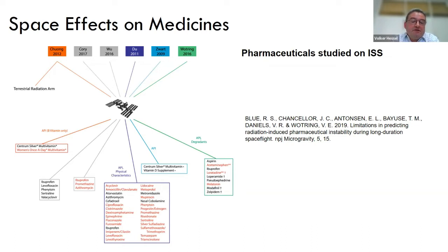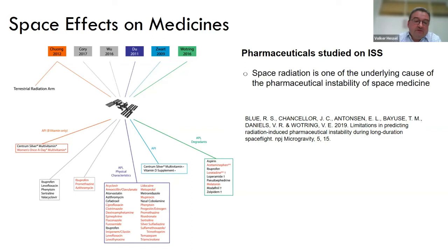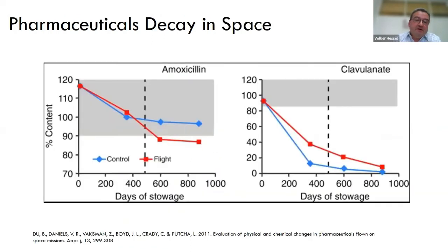Now, there are a lot of experiments done in space about the decomposition of medicines. And you see one in the middle that investigated maybe 35 medicines, so that was at least very comprehensive. And you see a color code, red and black. One is for the medicines which turned out to be stable, and one is for the medicines which didn't turn out to be stable. So it's a mixed picture, as to be expected. Some medicines are stable, some not. But definitely you cannot use any medicine on Earth longer than 1 year. If you go to Mars, which takes around 3 years, we have to have medicines which live longer. So that motivated our experiment.